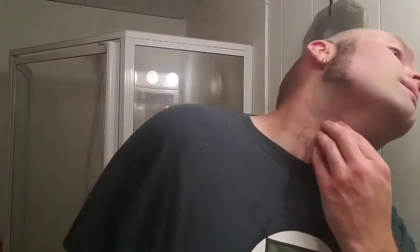Okay, so we just finished the shave there, and I thought everything went pretty well. It's definitely an efficient razor. You can really feel the blade on your skin there when you're shaving. But I thought it went okay. Maybe the Derby blade doesn't work that great there. It was okay, but it wasn't as smooth as when I used it my last shave. So we'll see. Maybe a fresher one. But other than that, it went pretty well.